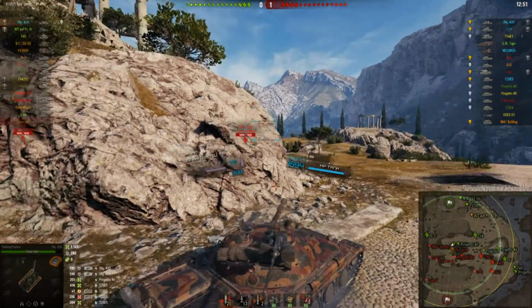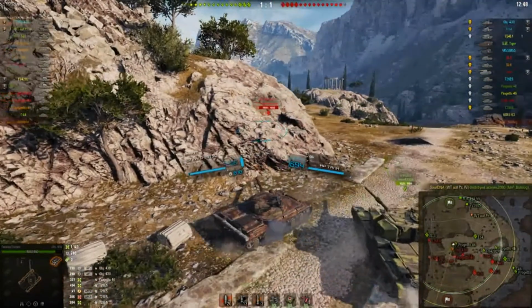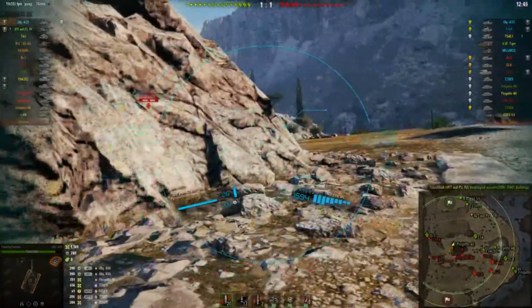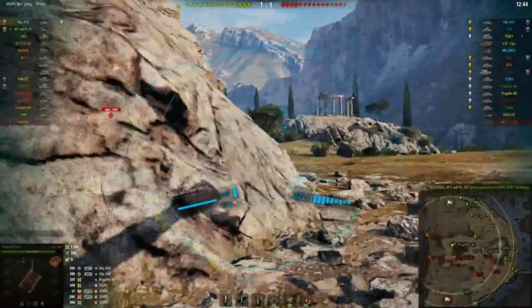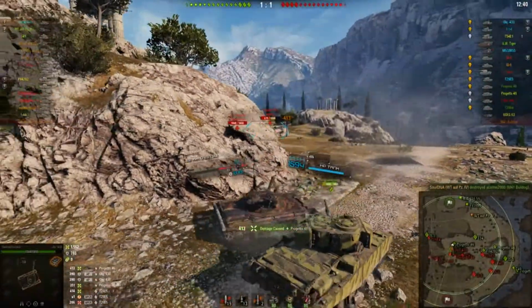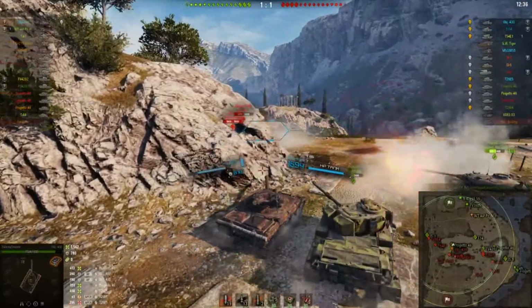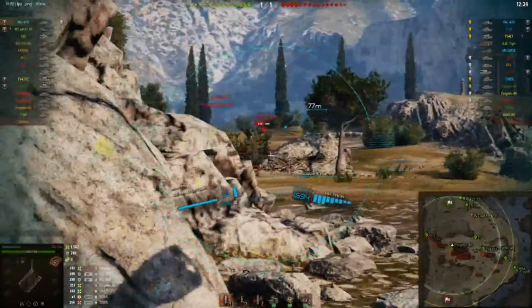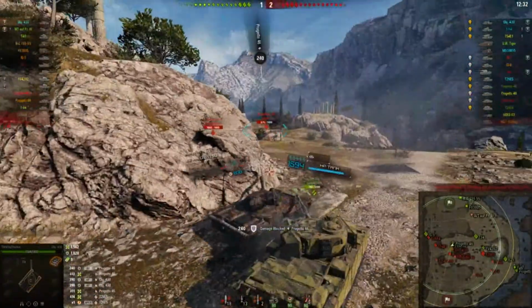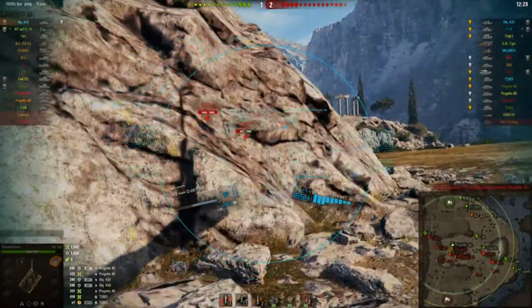So I think I bounced another one off him here, and then I actually switch over to premium rounds, because I don't like bouncing round after round. But on the Progetto, just point and click. I mean, you're gonna pen that thing pretty much no matter where you shoot it, because it just has no armor. Helps if you hit him though. See, if I had hit him, I'd have taken some damage off him there.